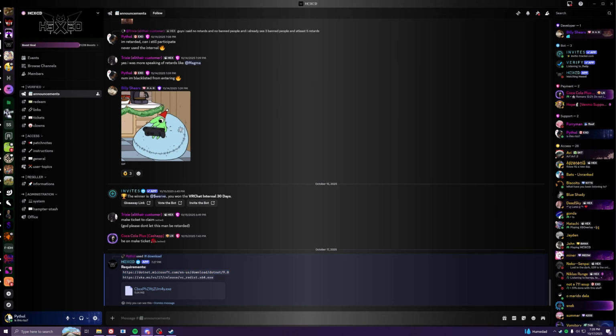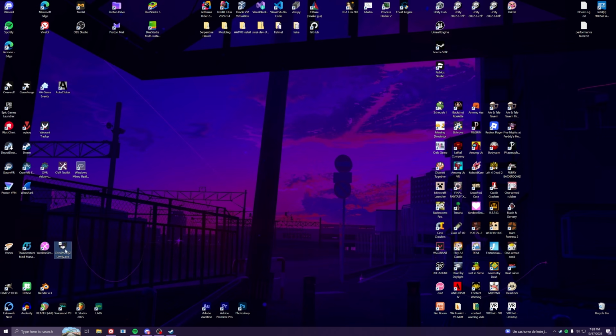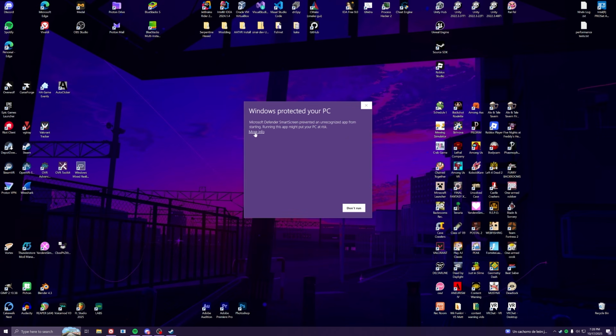Once you've downloaded your dependencies and restarted your machine, then you download the actual panel. You open it, you're going to get a funny little warning. Don't worry about this. This happens with any software that has an unknown publisher. Windows does this for everything, so don't worry about that. We are not ratting you.